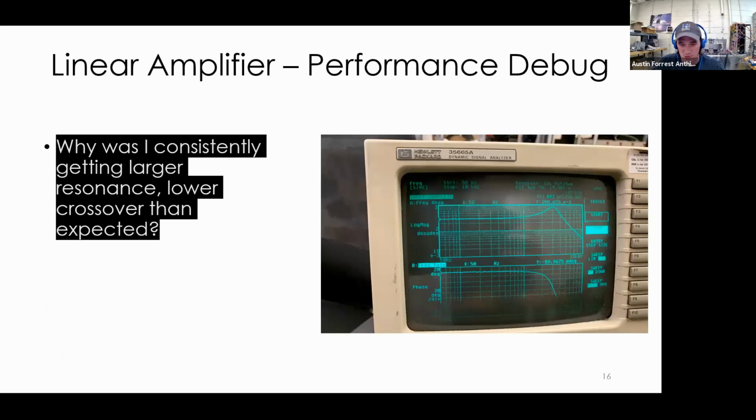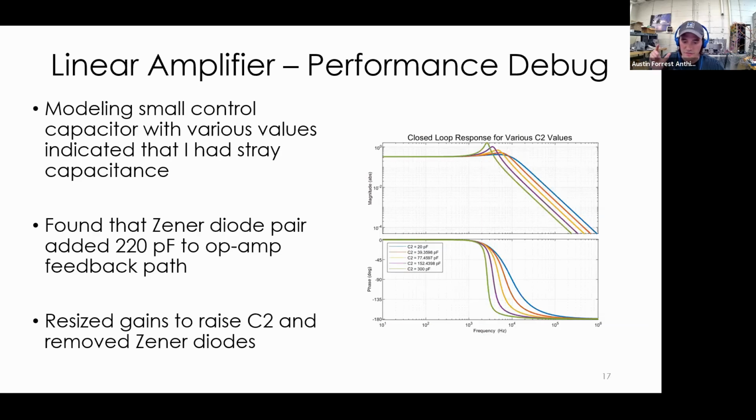Another question to think about is, for the first 2 or 3 boards that I put together, my resonant peak was higher than I expected and the crossover was lower. I was shooting for 5 kilohertz, and you can see here we're at 3 or so kilohertz. And I designed for 55-degree phase margin, so the peak is too high. So I was struggling with that. This is where some of the power of this class came in. I modeled changing the values of different features of the return ratio.